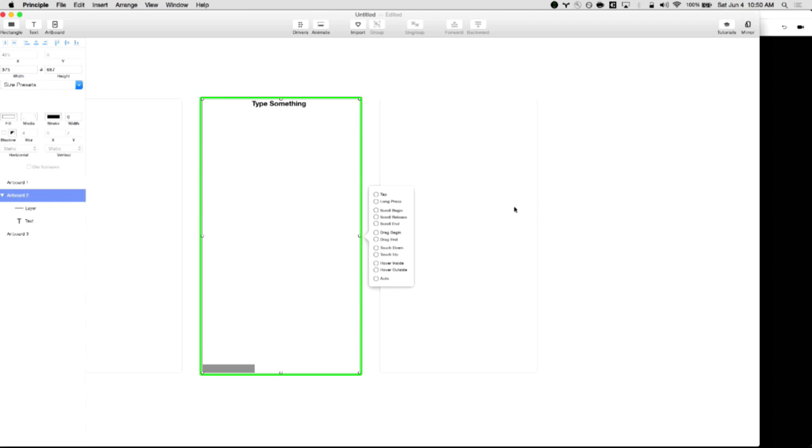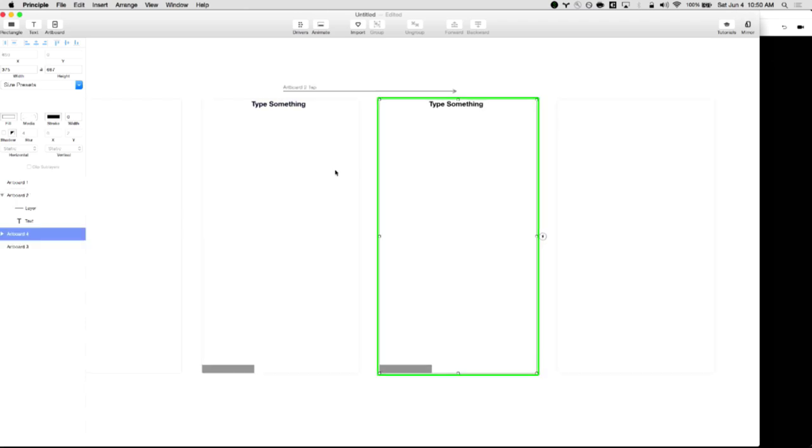One of the cool things here is you select, okay, if I tap on this artboard, I want it to go to this one, or I can drag it over here. Sometimes you want it so that when you tap on this artboard, it comes back to the one you're on. And what this does is creates a duplicate artboard. So if you have an event and you drag it to the artboard you're on, it'll duplicate the artboard. So it's a quick way to duplicate if you're just trying to create a small transition.